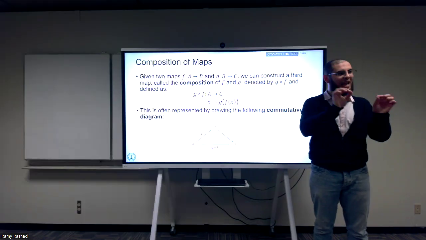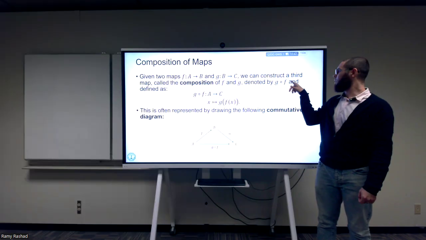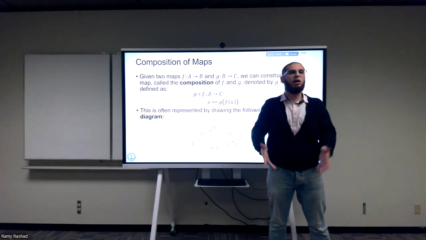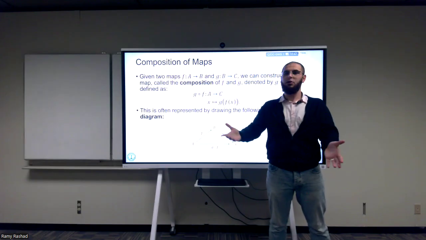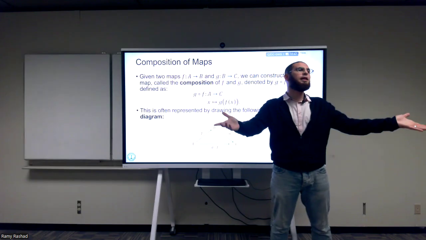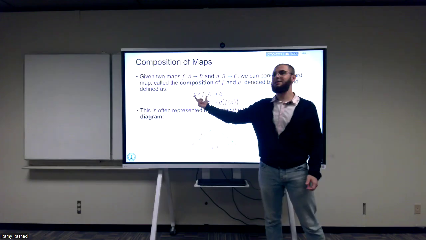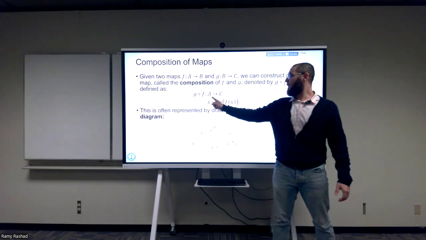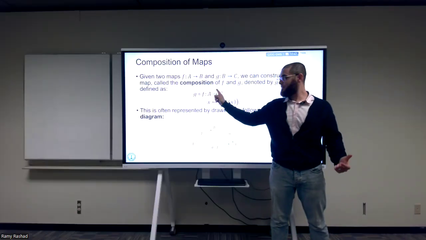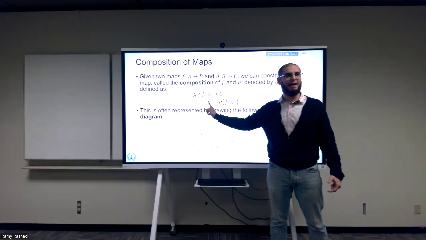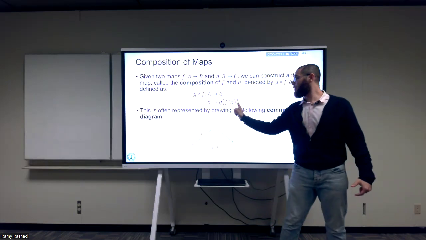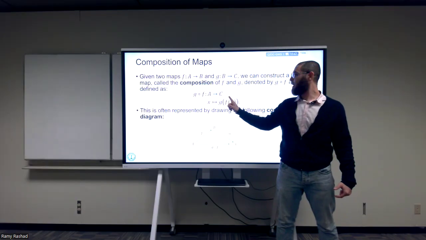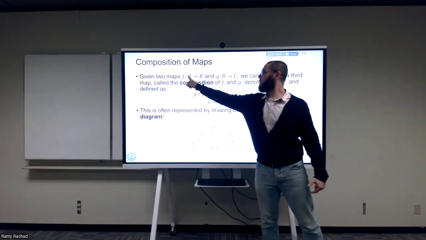It's the map itself. It's the name of the map. So G after F, you see, it's the name of the map. By the way, I could have called it gamma, or map H, or map Ahmed. It's just a name, and it maps from A to C. If I have a map from set A to set C, and an element X in A, I first go from X to f of X. So I go from A to B.